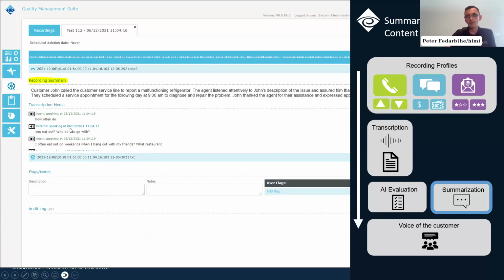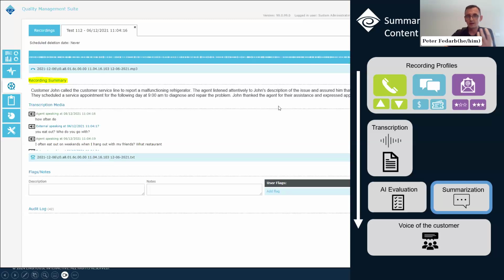One of the nice things that you get when you turn transcription on is usually it also turns on what we would call summarization. With call summarization, rather than me having to read all this conversation, it gives me content at a glance. So I can just get a synopsis of what the AI thinks is important about this call. So even if I come in from a dispute, what was John talking about here? And why did John call in? Rather than me having to read all the discussion or listen to the call, I get a brief summary around the key parts of that.